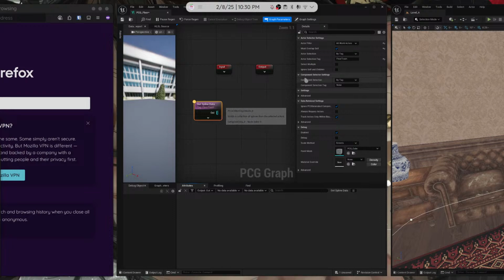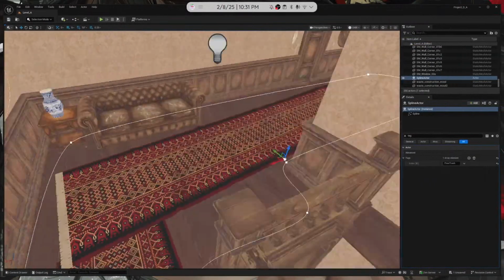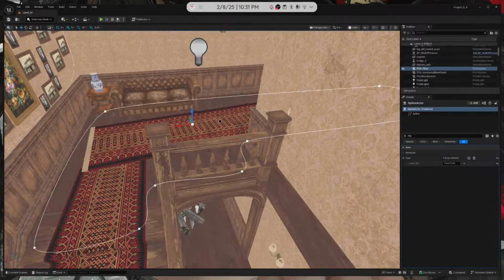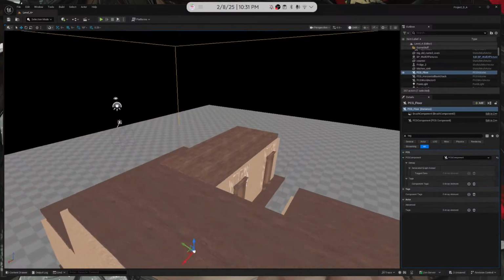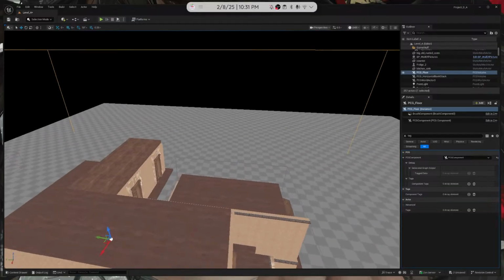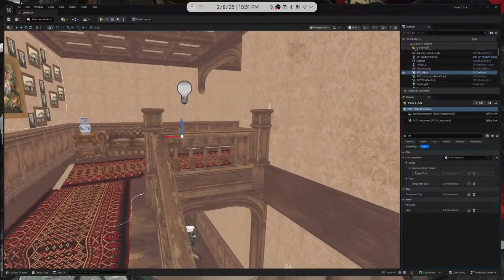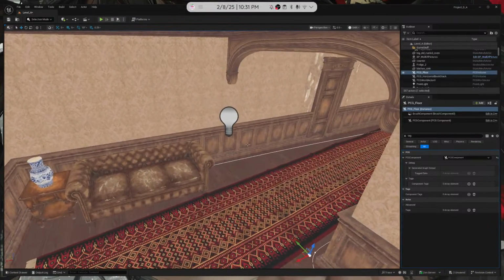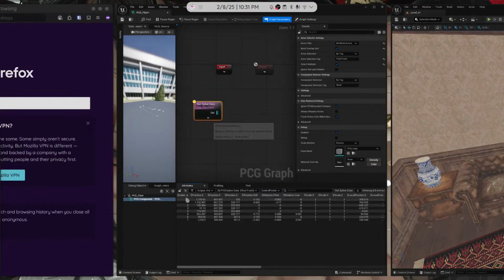Oh no, did I do something wrong? Oh, I didn't drag it in. Didn't drag it in yet. Let's see how big this is. Honestly, this one can encompass the whole house. I'm okay with that. So now we go back here. See, we got data.